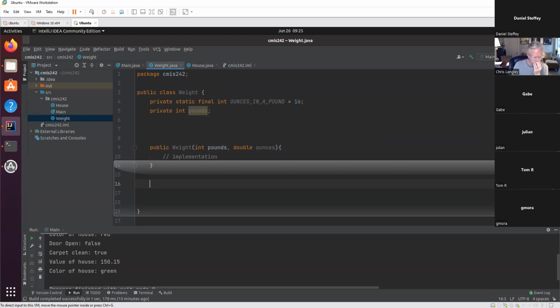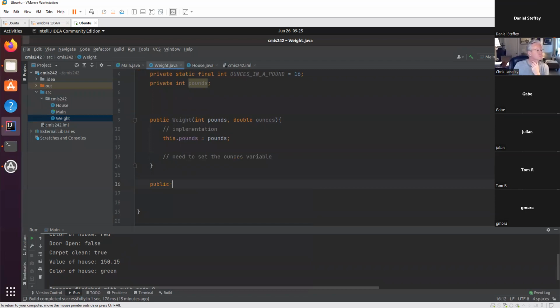So if we go down to line 5 under the methods, let's look at line 5. It says a public instance method called add to. Okay, so let's make a public instance method add to with a return type of void. The name is add to, and it shows you what it should look like. It should take a weight.